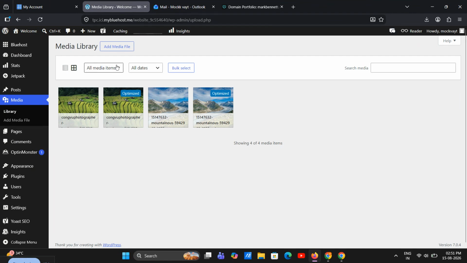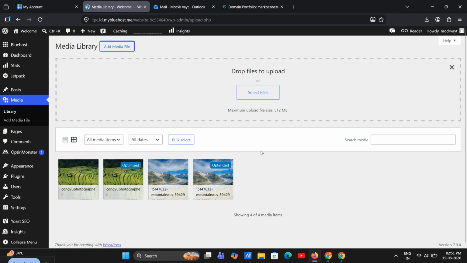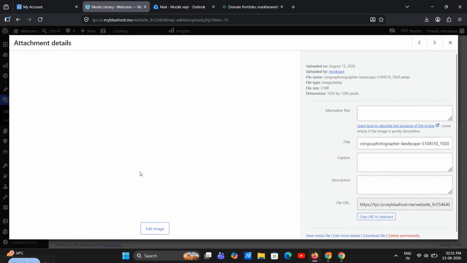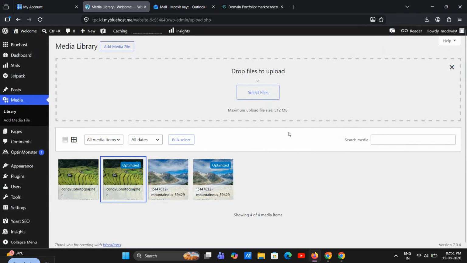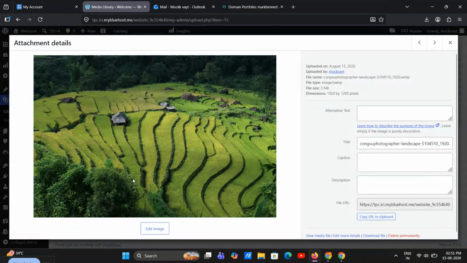The best practice is to compress large images before uploading them to WordPress whenever possible. Try to use appropriately sized images instead of uploading massive originals and relying on the site to shrink them down. If an image only needs to display at a smaller size, don't upload a huge file for it. Keeping your images optimized from the start makes a big difference in performance. If you already have images in your library, you may want to replace the largest ones with smaller, compressed versions where appropriate. This can help reduce the page weight and improve the user experience across your website.